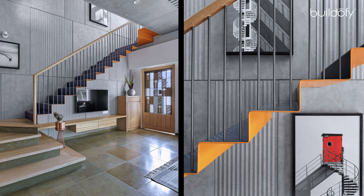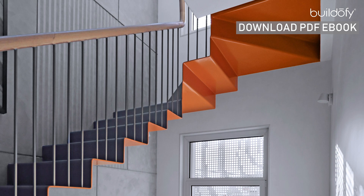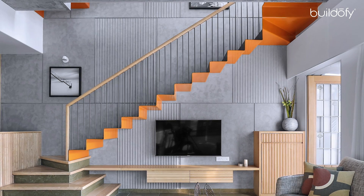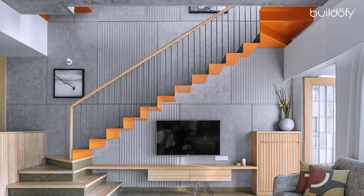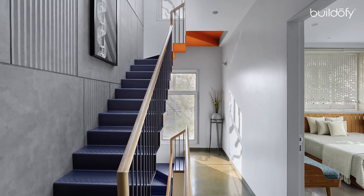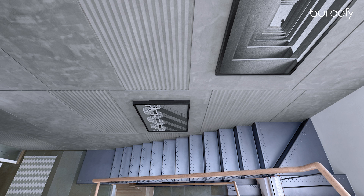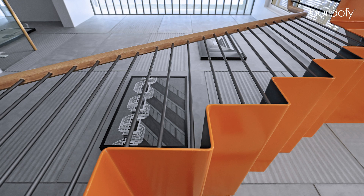An important element to access all the floors is a folded metal staircase, catching all the attention with its play of bold color. It gives a playful break to the overall subtle color palette and materials. The wall attached to this stairway is made of POP and a few textured MDF panels, finally treated with micro concrete. It creates a nice environment with light falling on the wall from a skylight at the top of the stairway.